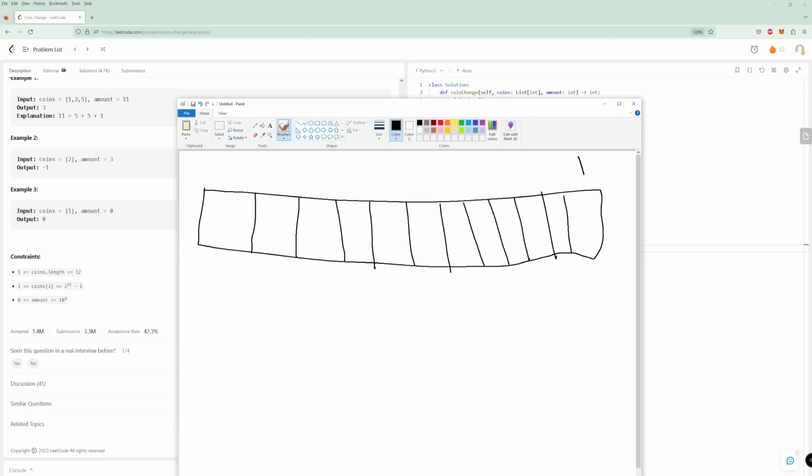And so this last index is going to be 4. So I'm not going to draw the indices here, but I'm going to draw what the amount should be in this index. So the amount in this index should be 0, 1, 2, 3, 4, 5, 6, 7, 8, 9, 10, 11. Okay, and remember the amount of coins we need to get 0 is 0.